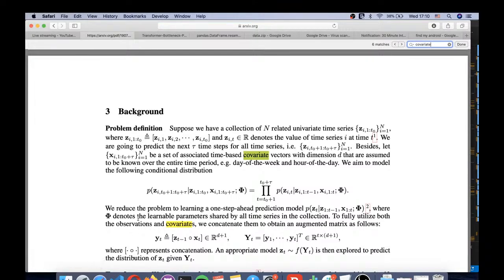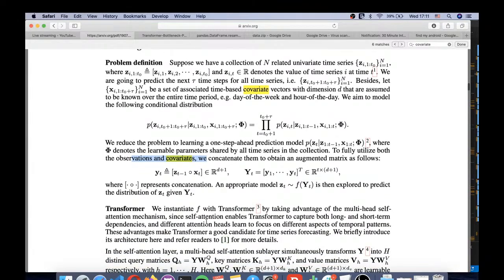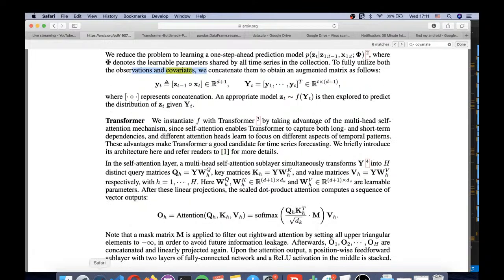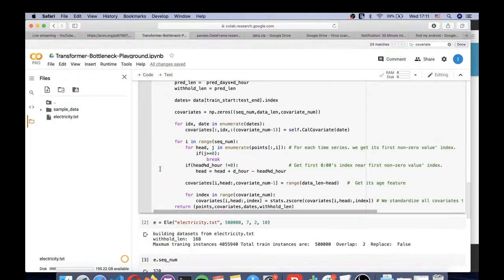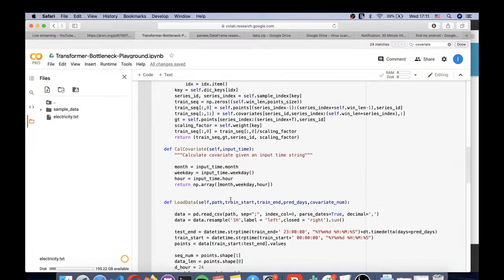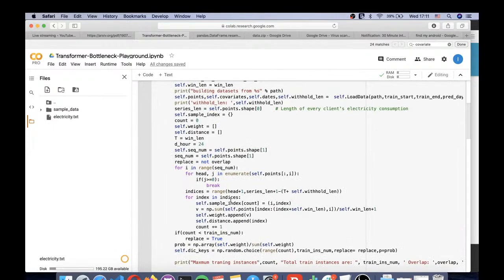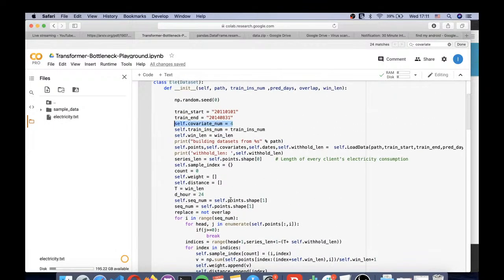To fully utilize both the observations and covariates, we concatenate them to an input matrix. Okay, I keep forgetting I'm not in that browser. Okay, so sequence number.